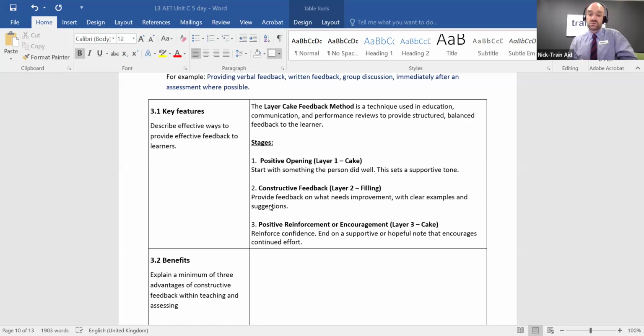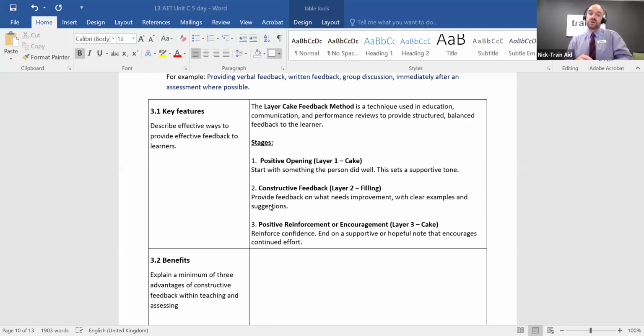And then stage 3 is positive reinforcement or encouragement. So we're finishing off the feedback with reinforcing confidence. We're ending on a supportive or hopeful note that encourages continued effort as well. So they leave the exam room or the training room with motivation.